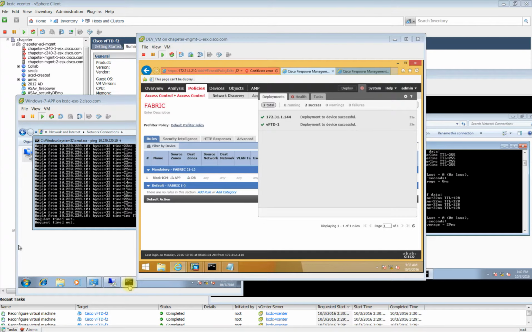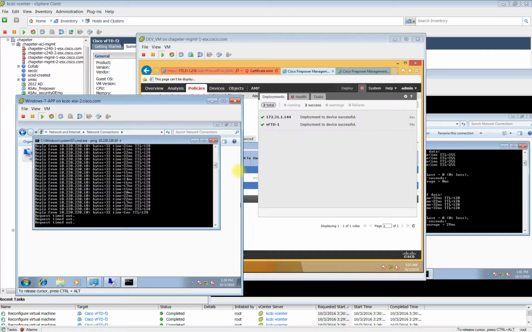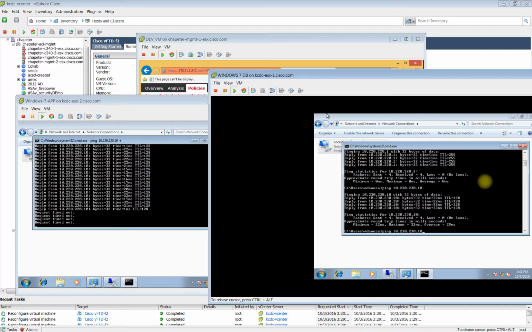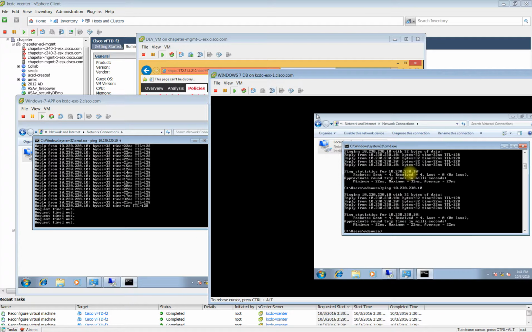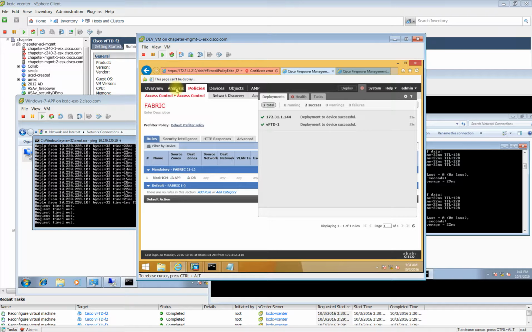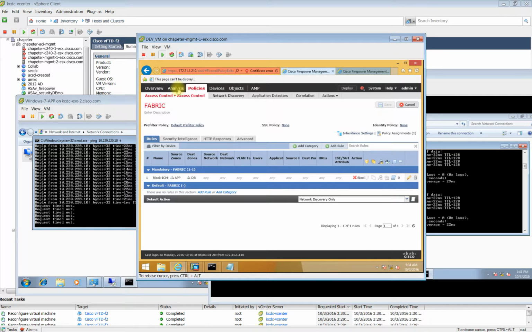So as soon as the rule is deployed, see that the ping stopped. Let's see if we can ping the other direction as well. So in the other direction we can ping. Let's go check and see if our policies have been noted at the connection events here. Click on analysis.